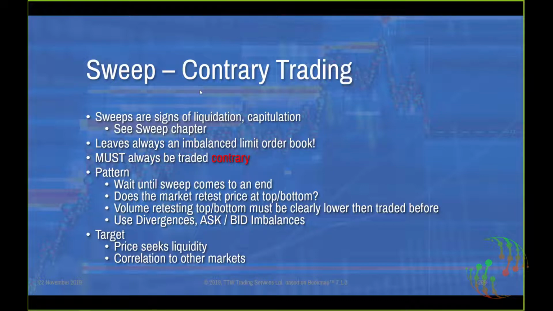Sweeps are signs of liquidation and capitulation. See the sweep chapter. Go back to the sweep chapter and to yesterday's recording again if you need to. You will see that it's interesting to understand first of all what sweeps are, how they behave, what the matching engine is doing normally, and how we can work with them. As we discussed, it always leaves an imbalance in the limit order book. This imbalance means that it should be brought back into balance.